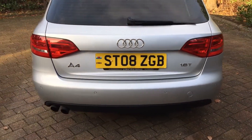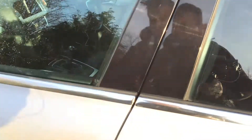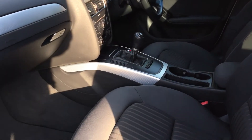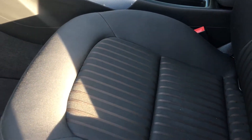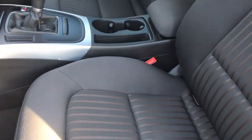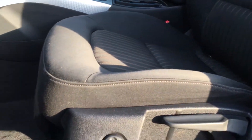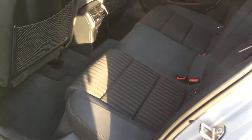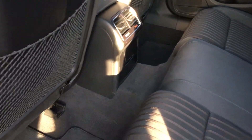She certainly looks better than her age and mileage would suggest — really lovely condition. Now onto the interior. We have Alcantara cloth which is an upgrade from the standard cloth, and the interior of this car is in immaculate condition. No rips or tears in any of the seats — it's just had a professional valet so it is immaculately clean. Original Audi mats. These rear seats look like they've barely been sat in — fantastic condition and a real testament to the previous owners and how they've looked after this vehicle. It really is very tidy in here.